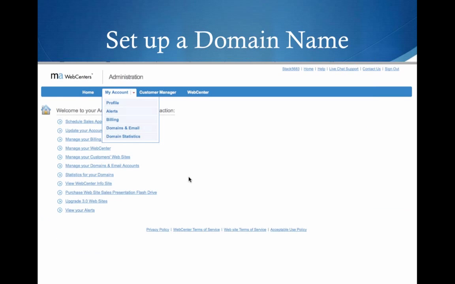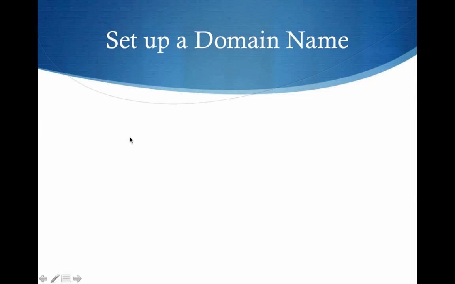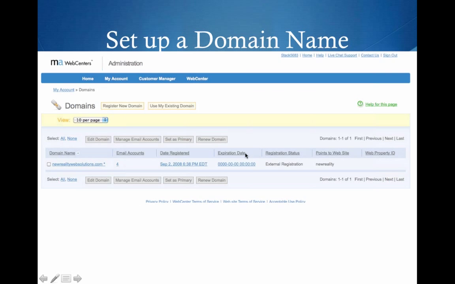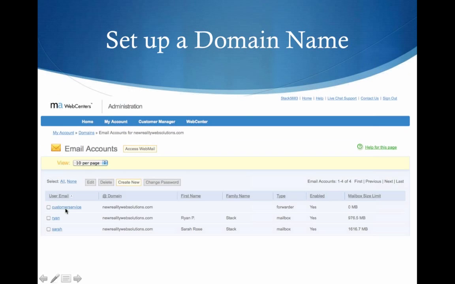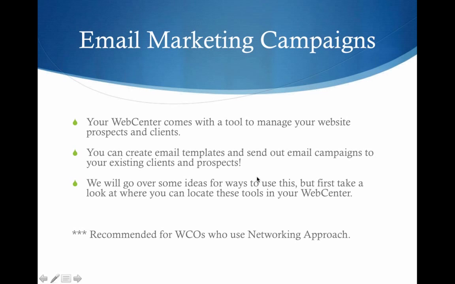And just understand this. When it comes to setting up a domain name properly, you're going to want to call in a tech support and have them walk you through anything that you don't understand. I just want to show you where it is so you can see a really quick idea. You would go to my account and then down to domains and emails. And here's where you would register your .com name. Next, you would click on that and you could go ahead and add email addresses that are associated and give them a mailbox size. You can add as many as you want. It's really, really that simple.